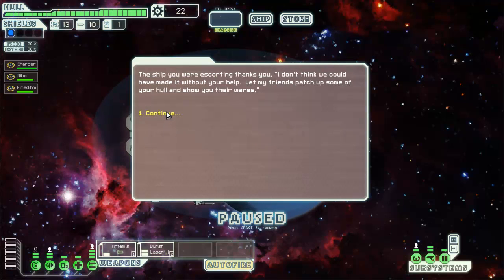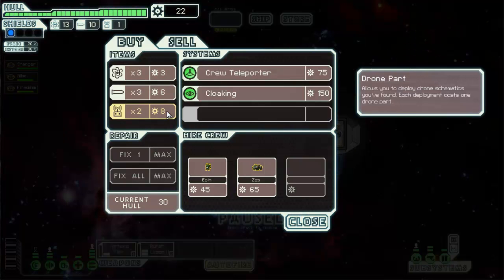The ship you were escorting thanks you. I don't think we could have made it without your help. Let my friends patch up some of your hull and show you their wares.